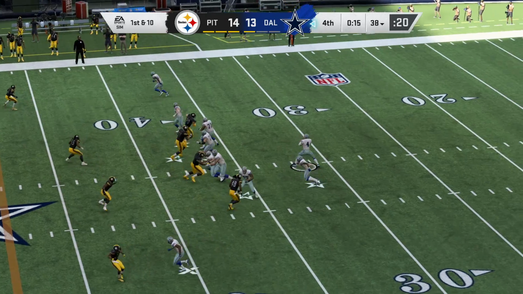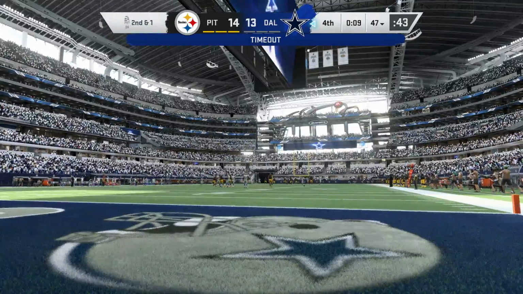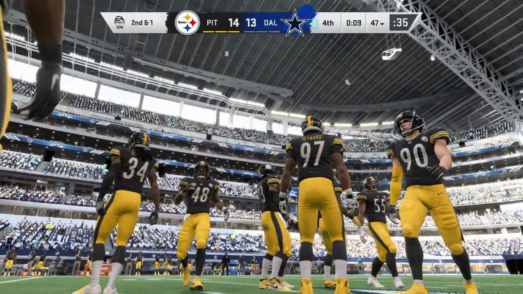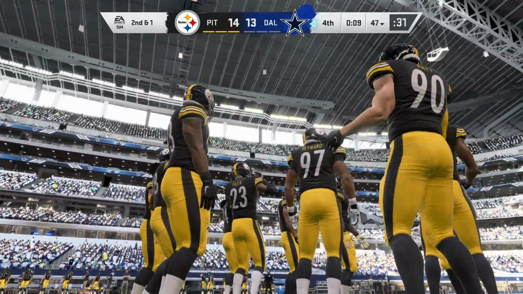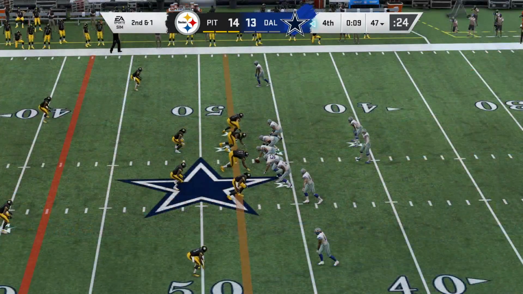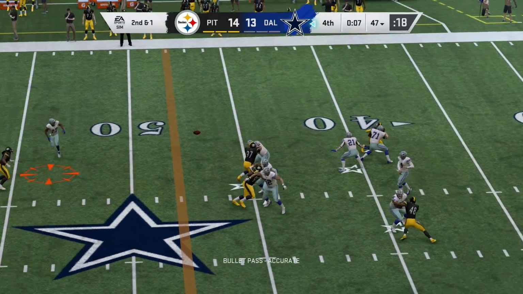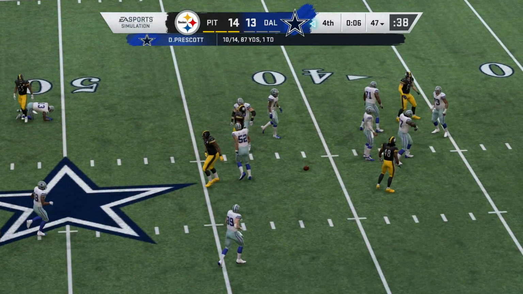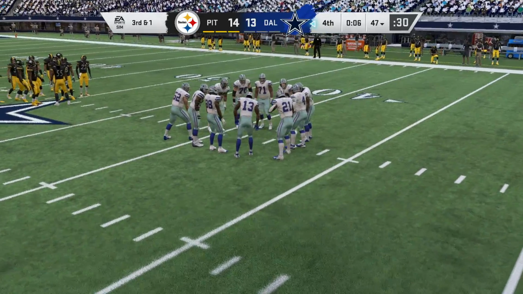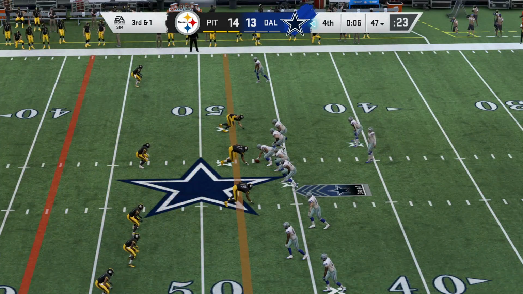Here's 1st and 10. Now Prescott. They'll roll him out right. Now he'll pull it down. And with just inside of 10 seconds to go, they'll burn their final timeout. 9 seconds left. Prescott. And that'll be incomplete with just 6 seconds left on the clock. Incomplete. Brings up 3rd down and 1. They tried to throw on 2nd down, unsuccessful. Now it's 3rd and 1.